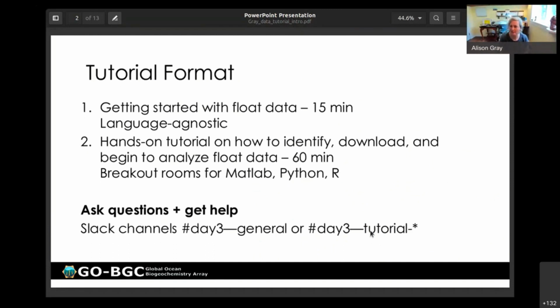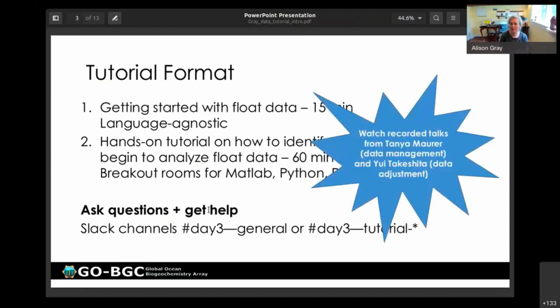Of course, in 60 minutes, we're only going to be able to scratch the surface of what you can do, but hopefully this will be a good learning experience and you can get started. Please ask questions via Slack or the chat. We also have help desk channels where you can get help either now or later on too. We can continue the discussion after the workshop.